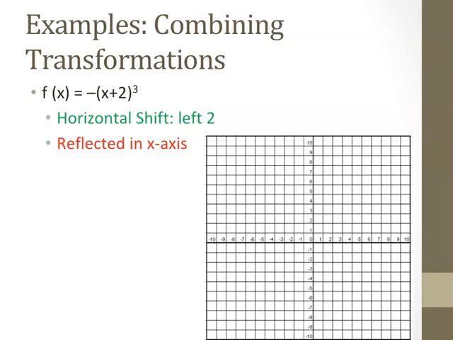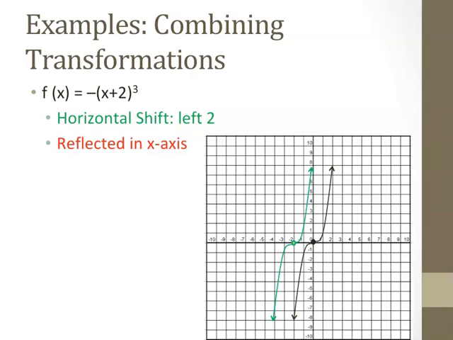All right, so the original parent function is x cubed. So I'm going to draw that. And now I'm going to draw the transformation step by step. So you'll see a number of different things, and then I'll put the final transformation at the end. A horizontal shift to the left 2 means I take this function, and let's say we use that 0, 0 point there to help us with the transformation. I'm going to shift it to the left 2, so now I'm here.